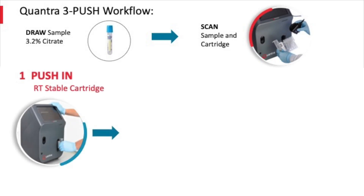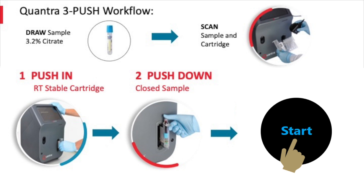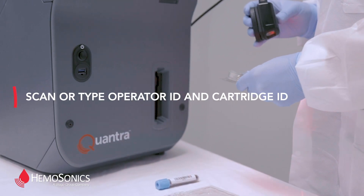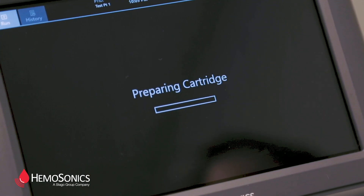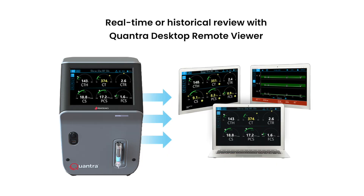I was quite surprised — it's an extremely easy machine to operate. It's probably the only blood test I know how to operate. Basically, you take a small vial of blood from the patient, put it into the cartridges, push it into the machine, and press the button. At Yavapai, our perfusionists operate the Quantra in the operating room and we get real-time parameters. We've also trained our ICU nurses to do it. So if I get a call in the middle of the night on a patient that was previously not bleeding and now is bleeding — and I don't know if it's heparin rebound or surgical bleeding — I can tell my ICU nurse to do a Quantra test, and within 15 minutes she'll come back to me with the results without anyone else having to be involved.